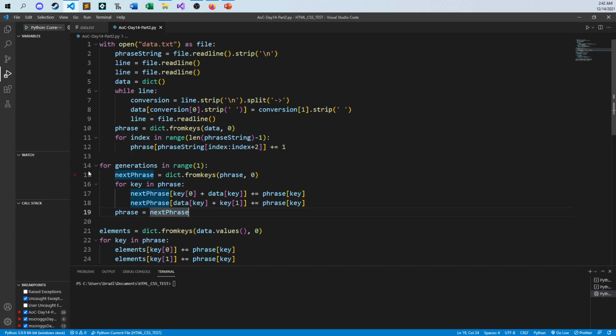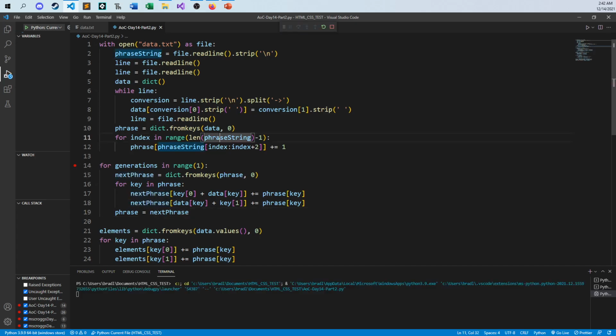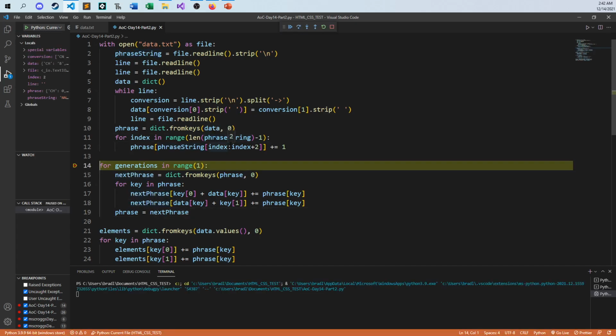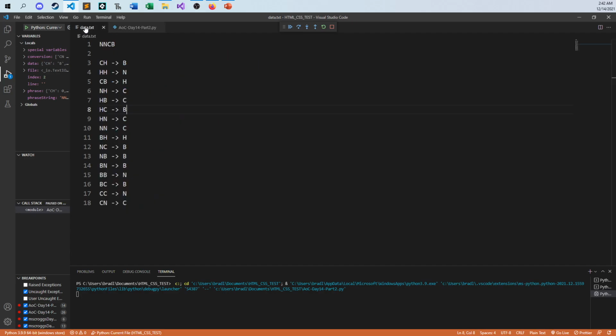So I am using the methodology here of using a dictionary to hold all the different connections between the letters. So there'd be one NN and one NC and one CB, and then from there we can generate the next generation, because we could say what goes between the NN is the C. So you say, let's start over, there's one NC now and one CN. And just keep on going through this, adding into it, figuring out how many there are, and from the previous generation we can figure out the next.